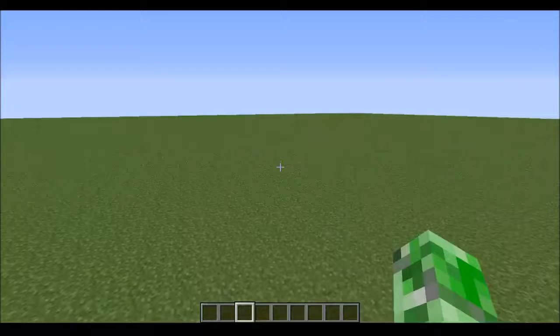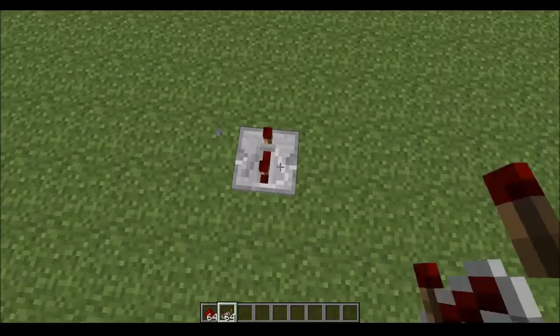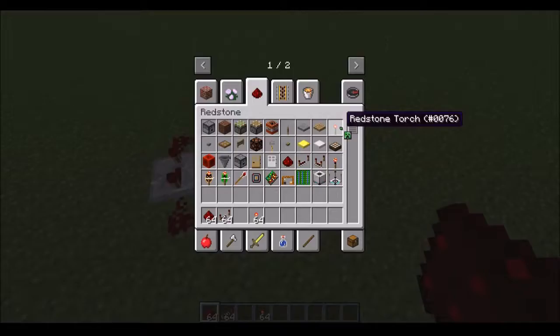So how to set it up is you need redstone and repeaters like this. It's an overclock like this. So 1 2 3 4. So 1 2 3. And 1 2 3, put redstone right here, bam. We got our clock like this. Yeah, bam, like this.